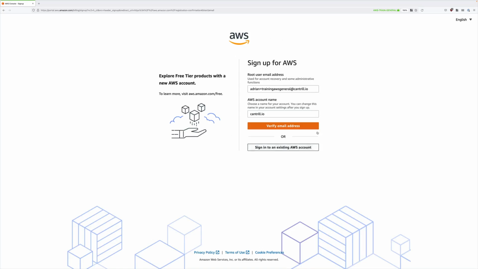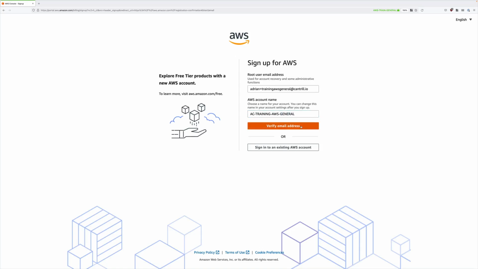Now, depending on the version of the user interface that you do have, and this can change very often, you might get this box pre-populated, so this AWS account name. Now, I want to make sure that this account name makes it easy for me to identify this account, so I'm not going to pick this generic cantrill.io. For me, this is the structure I'll be using, so AC, my initials, hyphen training, hyphen AWS, and then hyphen general. This is for the general AWS account, and I'll be changing this general to production when I create the production account.